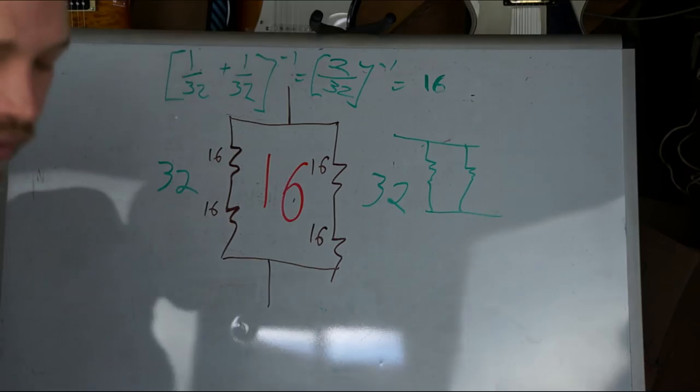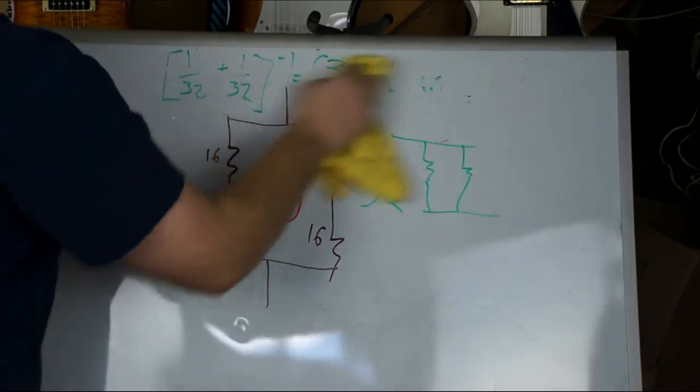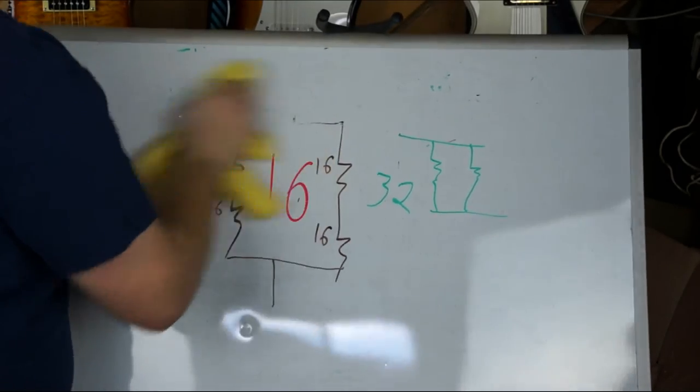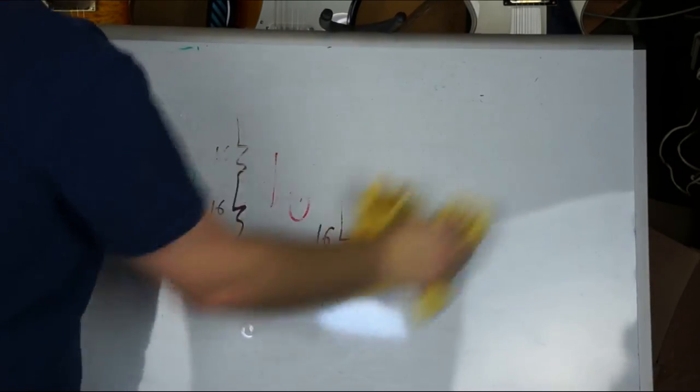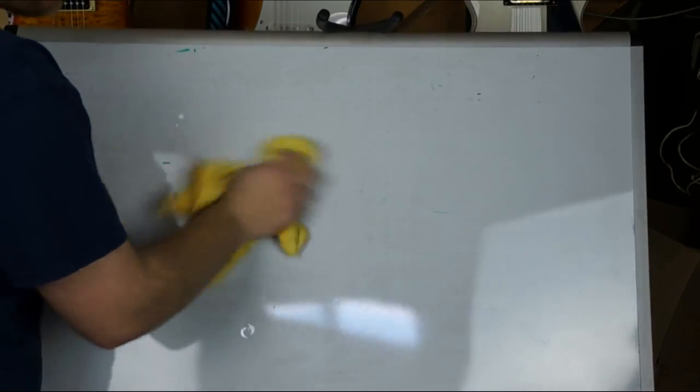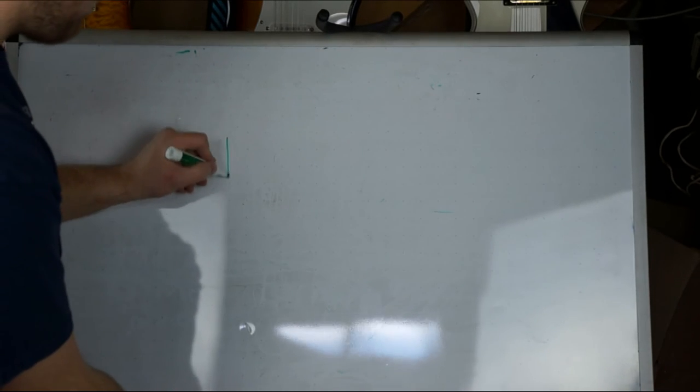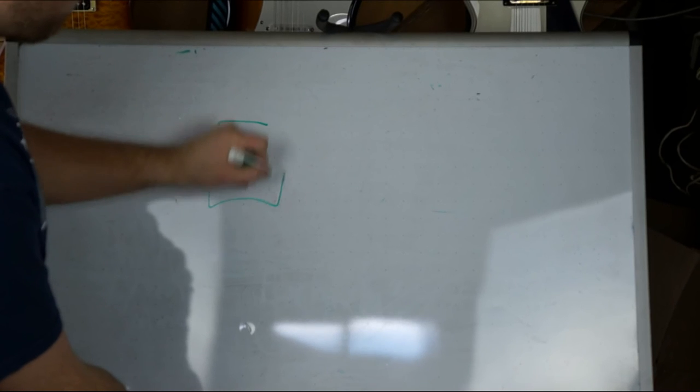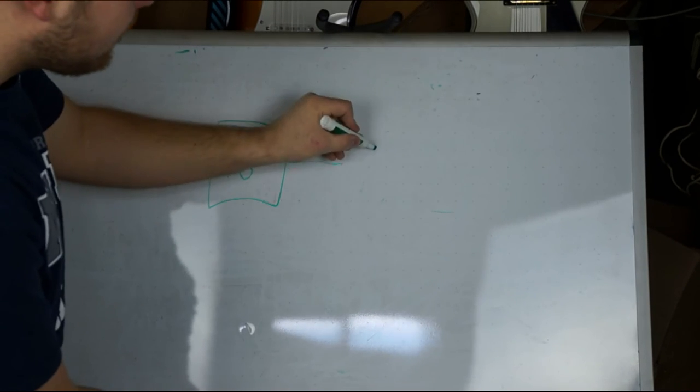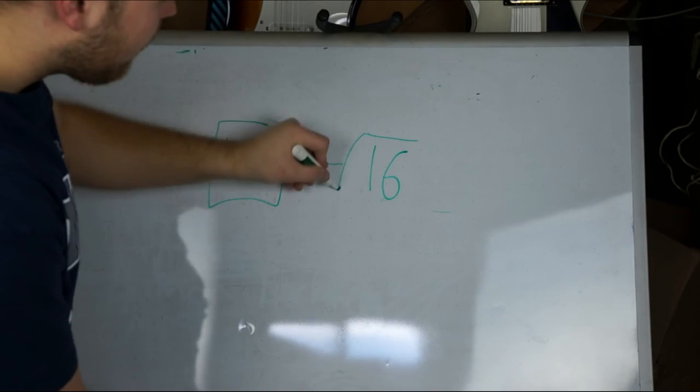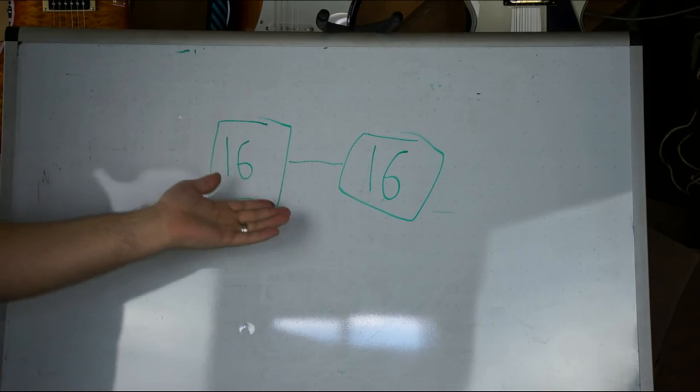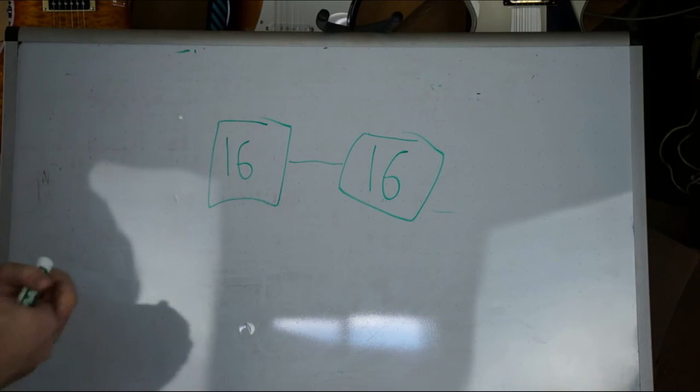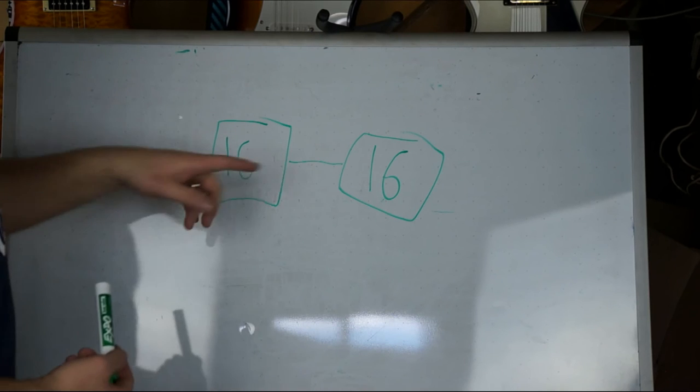Now what if you're doing two cabinets together? This was really confusing for me because I was thinking they're in series, right? You just plug one cab straight into the other one. And so let's say you have your total impedance for one cab is 16. So this is cab one and you plug that straight into your other cab, right? I was thinking this is going to be 32, but it's not because what's going on internally, these are actually wired in parallel.